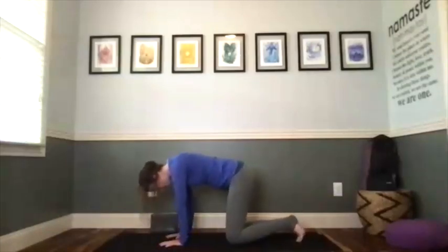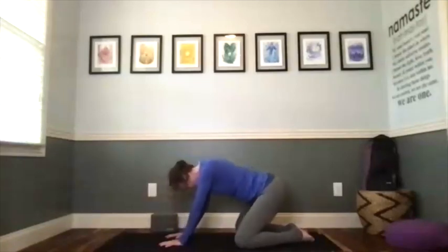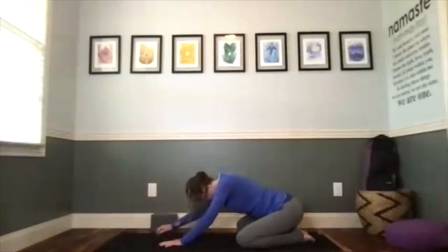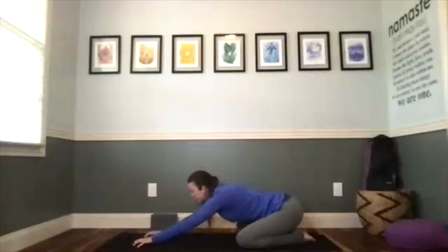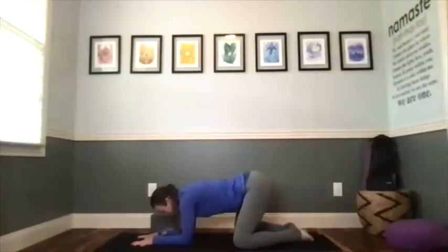We're going to widen those knees as wide as the mat. Touch those big toes together, and we're going to sink the hips toward those heels, finding that child's pose. Never forcing anything. If your hips are a little tighter, you can stay up on the forearms so that you can hang the head.